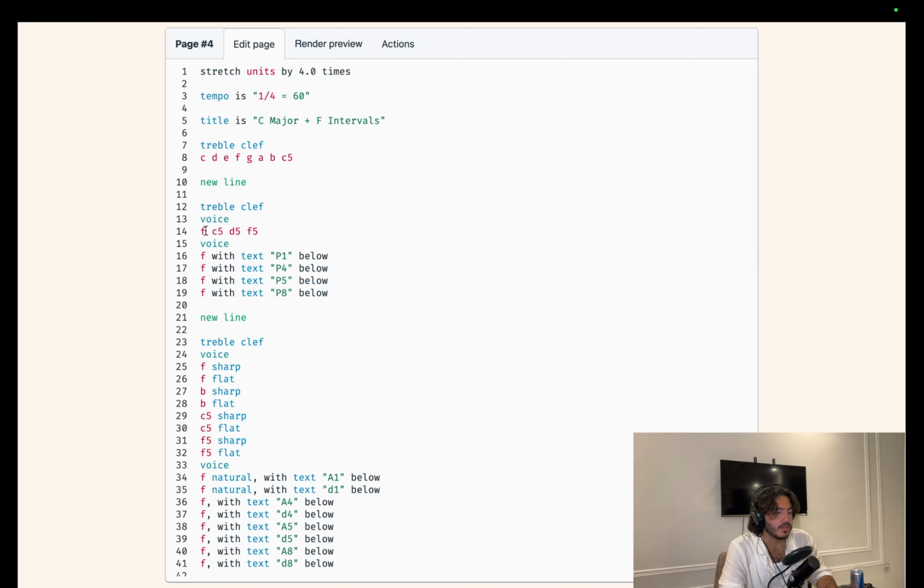F, G, A, B. Yeah, it should be B. I guess here it should be C5, I guess, and here F5.